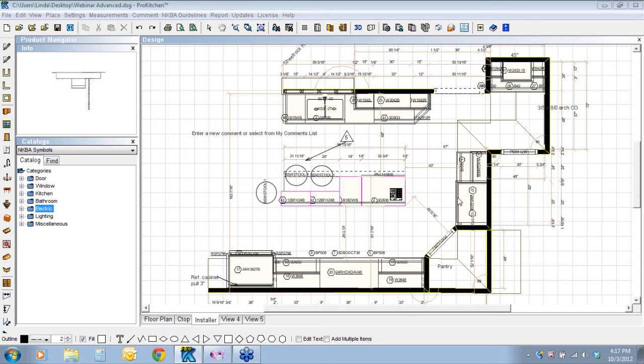Okay, so I'm just going to continue, and oh, here's one. Brian's got a question. Oh, you picked a hard one. Curved walls. Some people will use a user shape to make a radius wall.